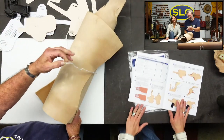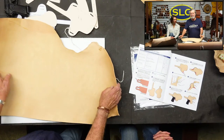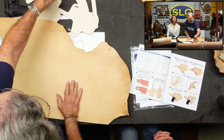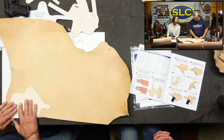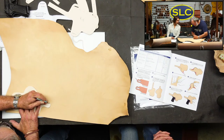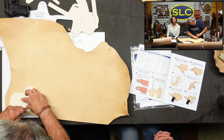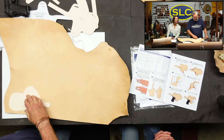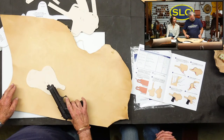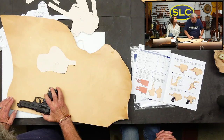I've got a little bigger piece here. In fact, I've got two pieces. Got a good old piece of Herman oak. So the first thing I'm going to do is lay out these two patterns, and there are just two patterns to the holster. So I'm going to mark these on here. And that's for this gun, which is a replica - this is an airsoft gun, but it's a replica of a Beretta, an M9, which is a large frame pistol.